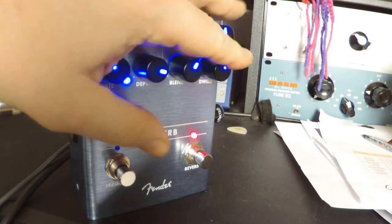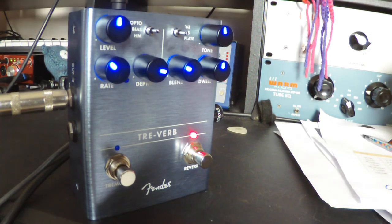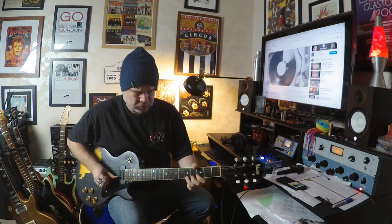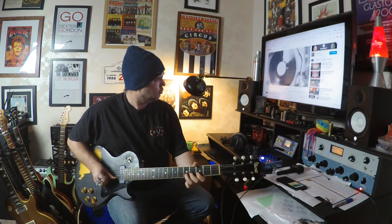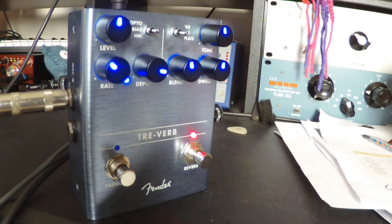So let's move on to the 65. Let's take the size of the reverb and the blend control down a little bit. So, the 65. I think it's a little bit bigger. Sounds a little bit deeper to me than the 63. Maybe a little bit more subtle, this one.